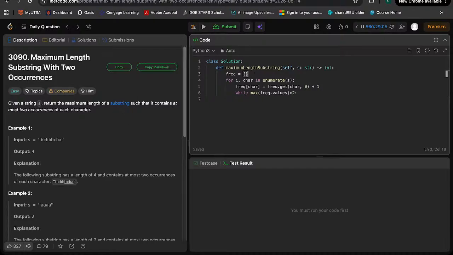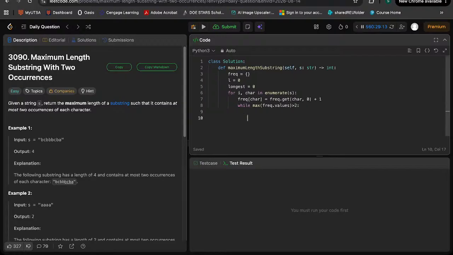Oh, we need to have an L. L plus equals 1. I said L minus equals 1 if freq for s at L is less than or equal to 0, it'll delete it.